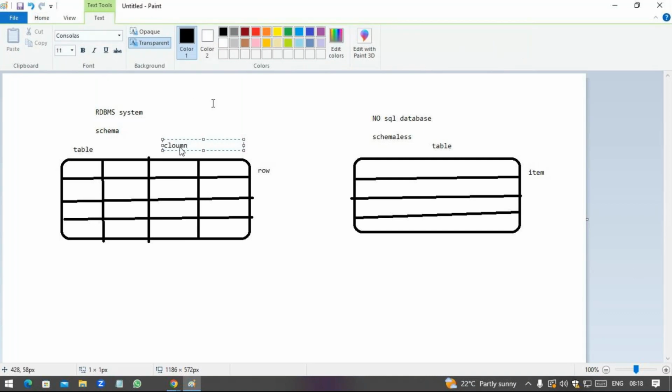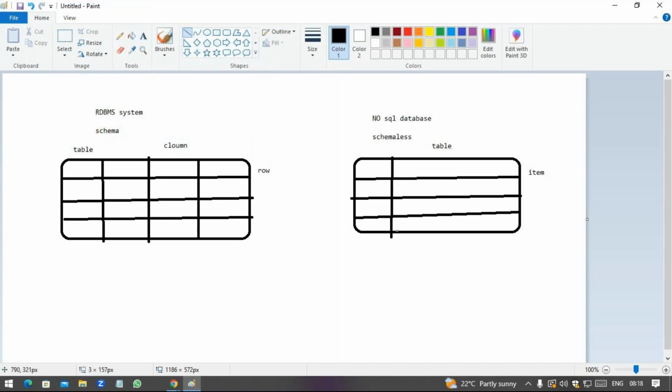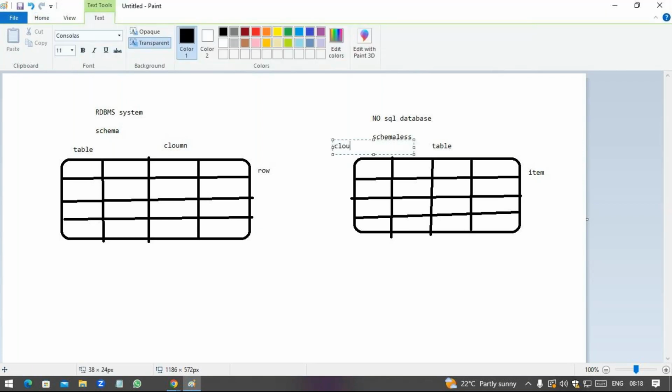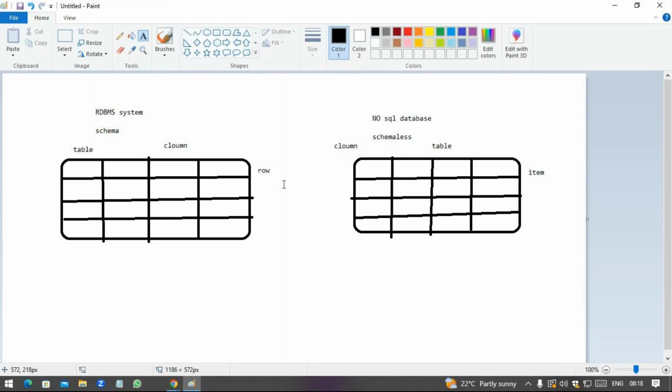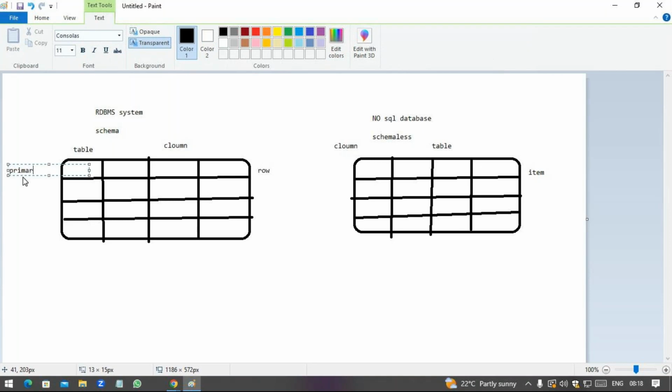Here also you have vertical lines, and each vertical line defines your column. In an RDBMS you have the primary key concept and the foreign key concept. Here also you have the primary key, and we can say sort key. If you use both primary key and sort key, then it is a composite key.